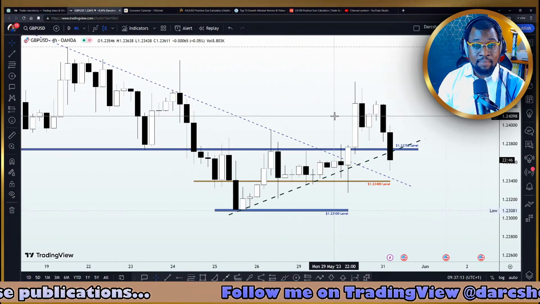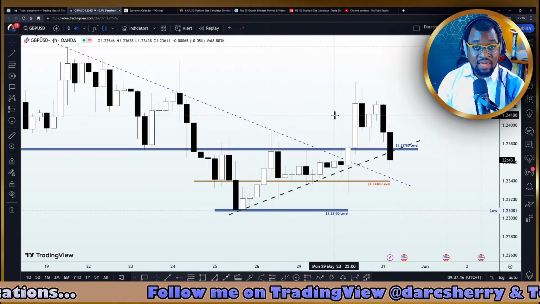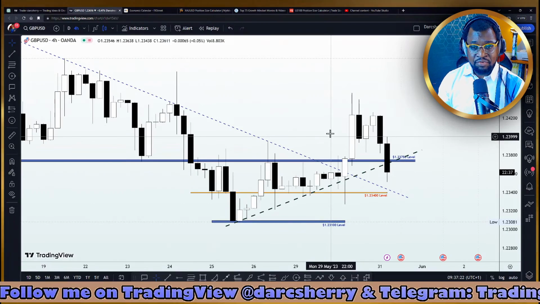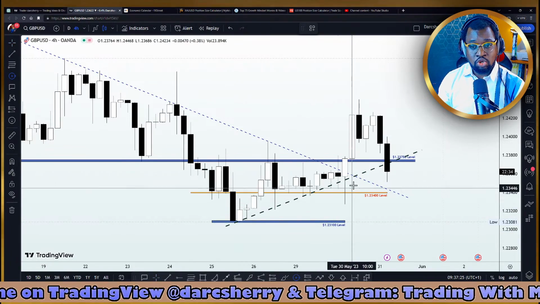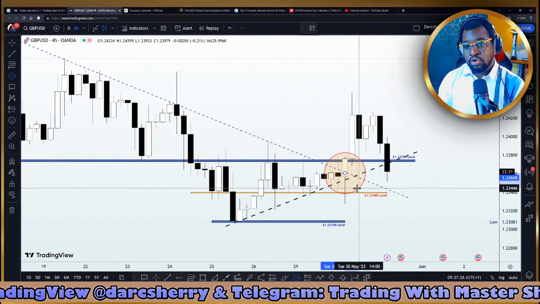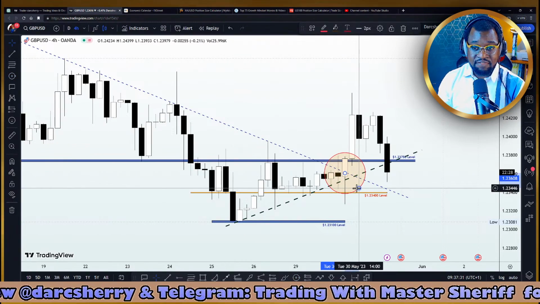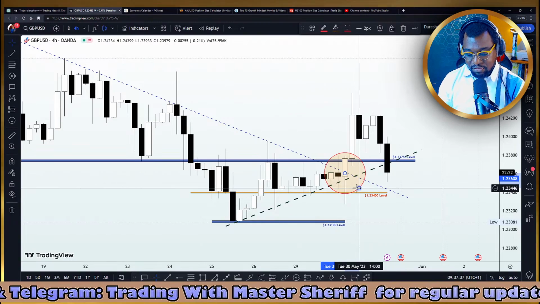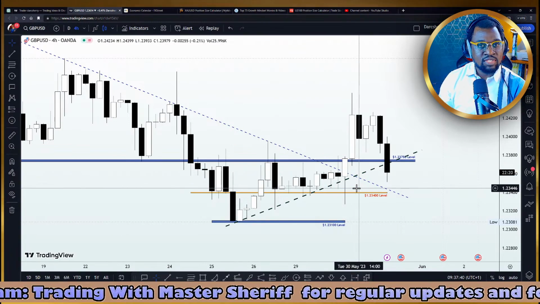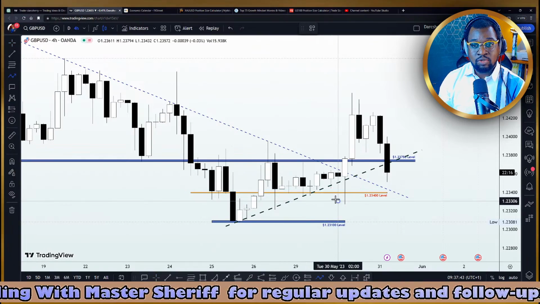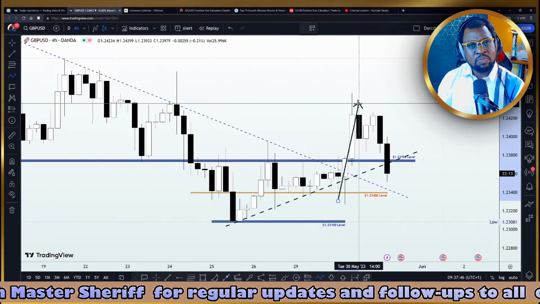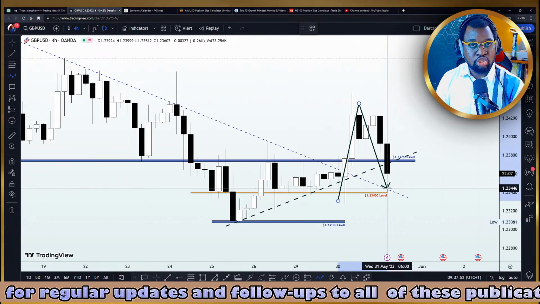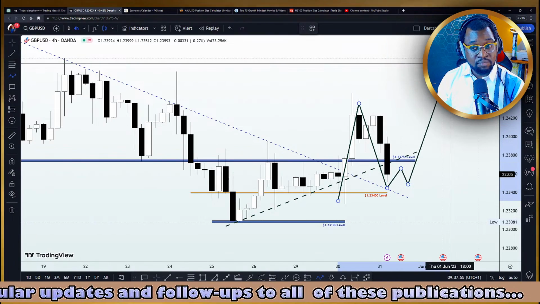Well, at this point in time, I'm not considering selling here, as I still think that we have a bullish setup unfolding. And one of the reasons why I've said this is this. Now, if you look at the structure closely, you will see how price action broke out of that bearish trend line we identified earlier, broke out of the neckline of that reversal pattern, had the 1.23750. And you know what we expect from a technical standpoint. Whenever price action breaks out of a key significant structure like this, we expect that at one point in time, price is likely going to come back and retest that structure to incite another wave of bullish momentum.